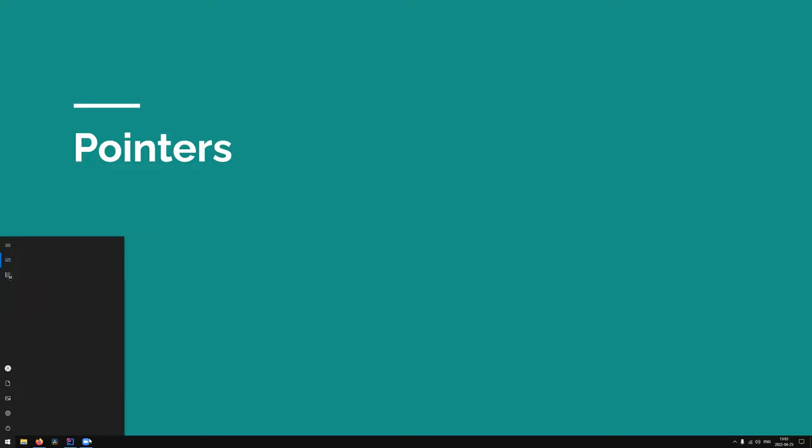Okay. So pointers in Rust. So this is slightly different than in C, most of the time it's easier. You never really have to deal with raw pointers. So let's do a quick recap before we start on the Rust specifics. So basically the concept of a pointer is that it just points you to a place in memory, and that's all there is to it.